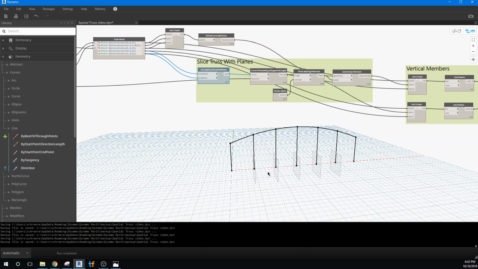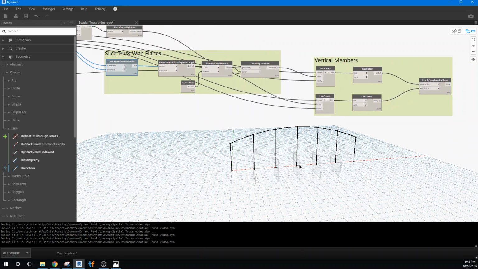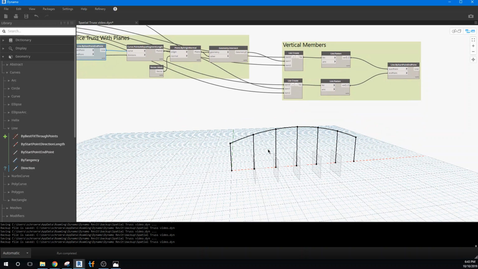But we know we have all the points. Now our job is just to get each one of these connected to each other. And we could do that just by trying to identify the numbers and connecting a line. But really what we want to do is get into the mode of being able to map these lists together with each other. So we're going to start that. What we really want to do is just take one list and take the first item in the list and match it with the second item in the list, the second item in the list and match it with the third, and then just keep creating lines coming off of that.